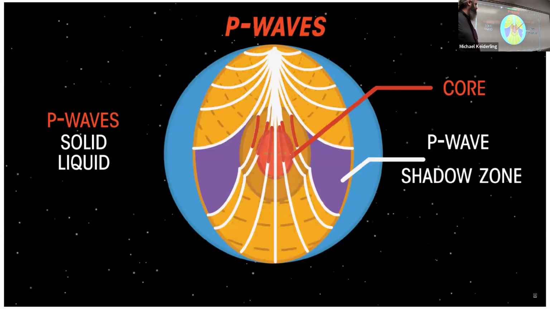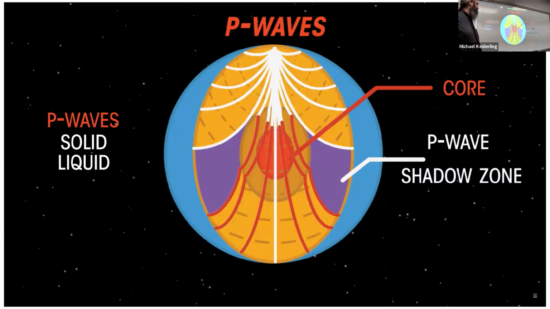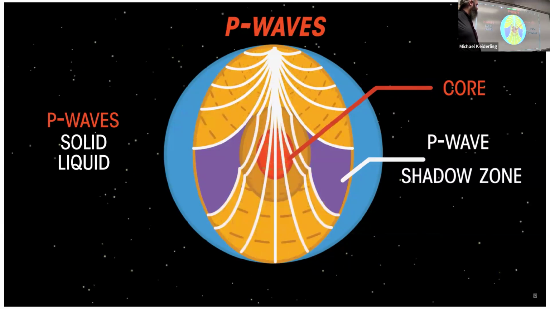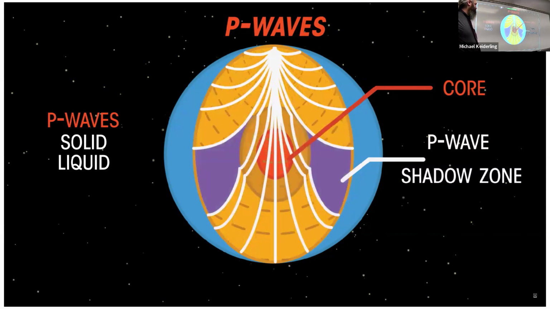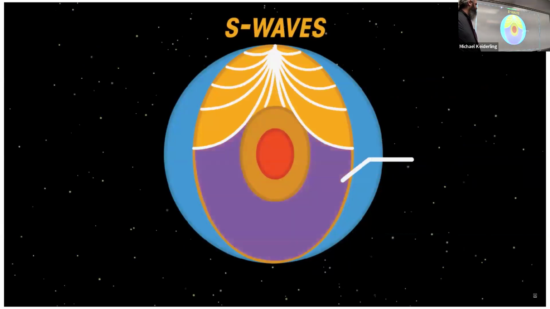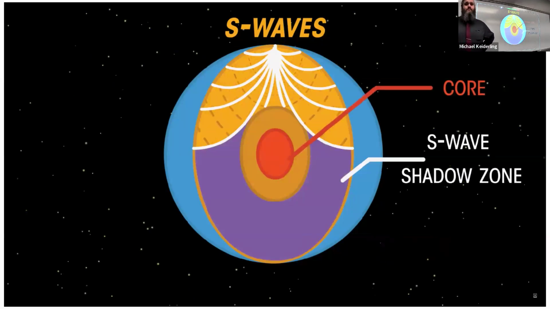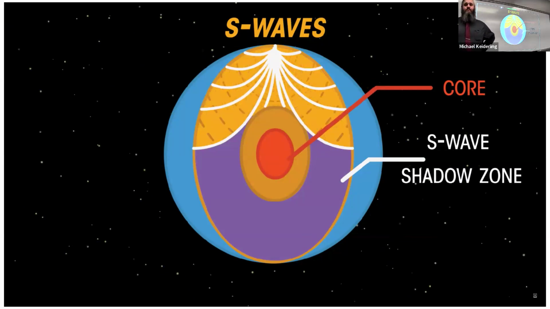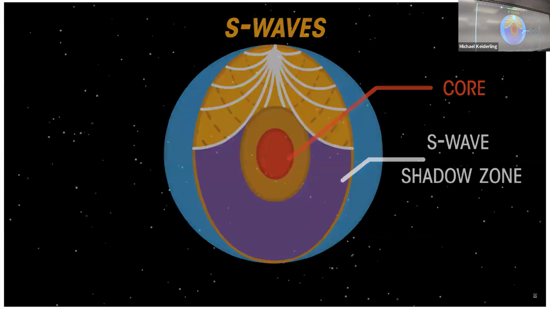The core dramatically alters the path of the waves as they approach or pass through it, which suggests a significant change in density from a solid into a liquid state, magma. This is how we explain the so-called P-wave shadow, and so begin to understand the structure of our Earth. S waves have a much larger shadow zone, suggesting there is a liquid iron structure deep in the Earth they cannot travel through. Calculations can then be done to deduce the relative sizes of the layers hidden deep inside the Earth and suggest if they are liquid or solid.